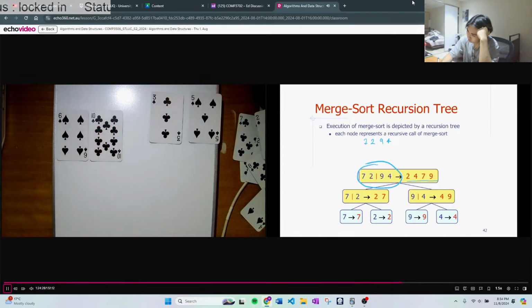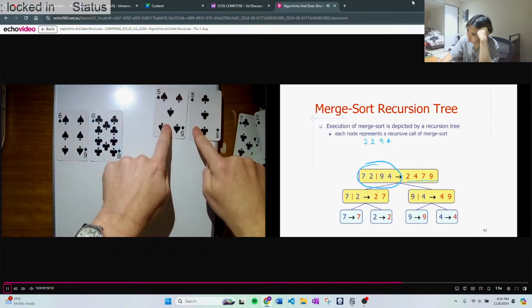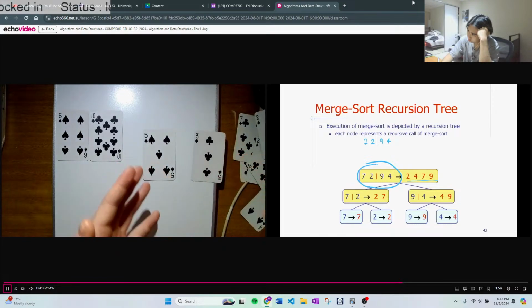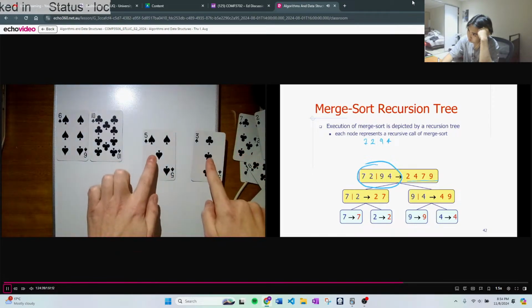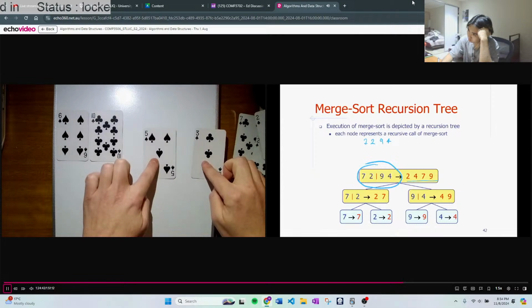It was already sorted, but we didn't know that. Now let's just pretend we had this. I've got 2 elements. I'm going to split them. I've got 2 single element lists now. A single element is already sorted. Now I use my two-finger algorithm to scan through these in linear time and create a sorted list.